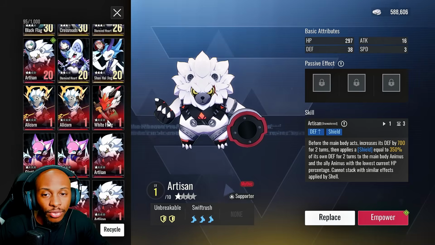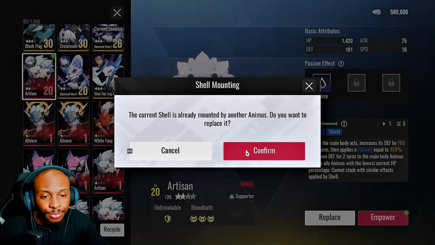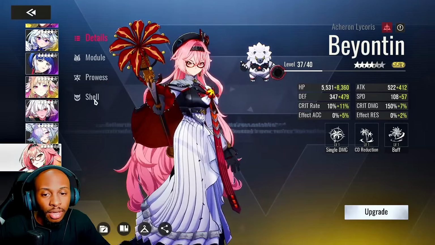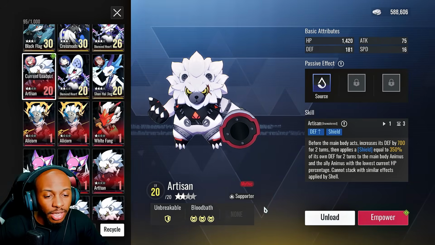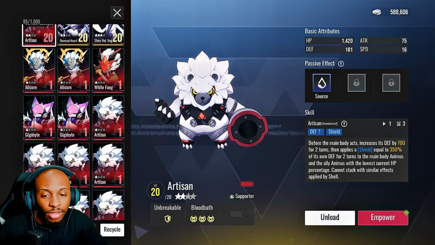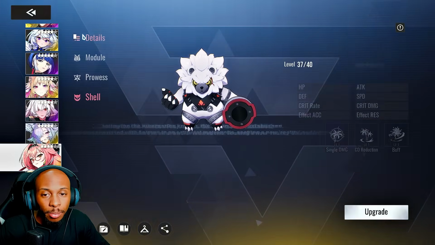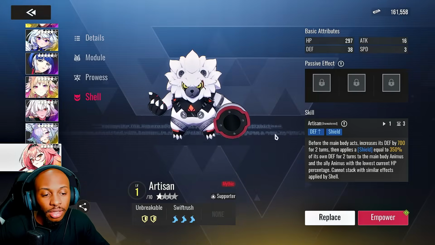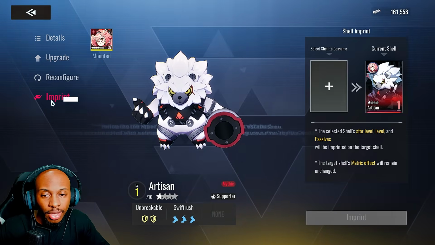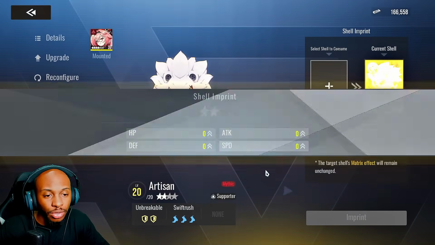The cool thing is that with characters like this, or with the shells, you can always just replace, right? So we're going to go for that higher Artisan. That now is going to be giving me a little bit more HP value. We're going to actually replace the, empower and imprint. Oh, actually, let me equip the one that I need to. I did this backwards. So we're going to replace this. We're going to do the Swift Rush, because the whole point of Biotin is we want to keep her fast. We don't want her slow. So we're going to empower now. We're going to imprint, take the Artisan that's level 20, and then we're going to transfer those stats over, right?